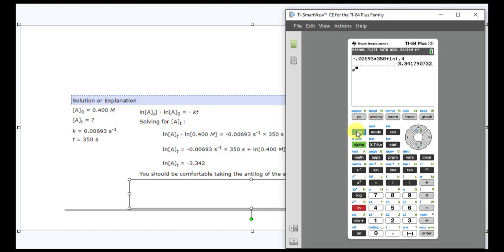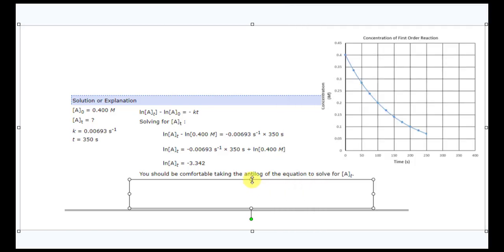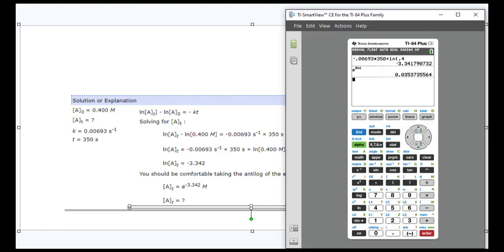I could type it in again, but really it's good practice if you've got a little memory where you can put that answer in to use it. This way you won't mistype it, and see if we get that concentration we expected. And here we are, 0.0354. Let's make sure that's what our answer is going to be, and that's what I've got in my calculator. We anticipated between 0.25 and 0.05, and indeed our answer 0.0354 is that.